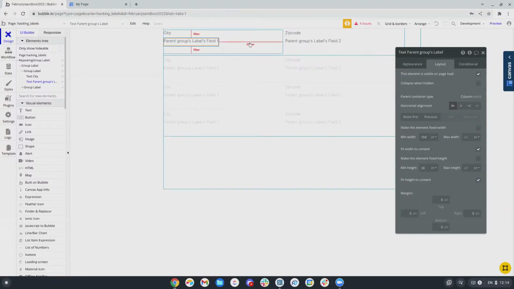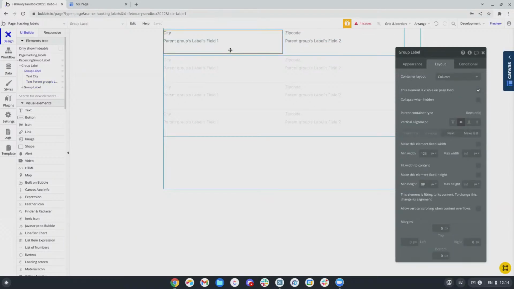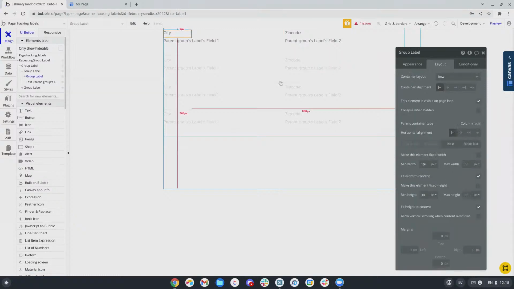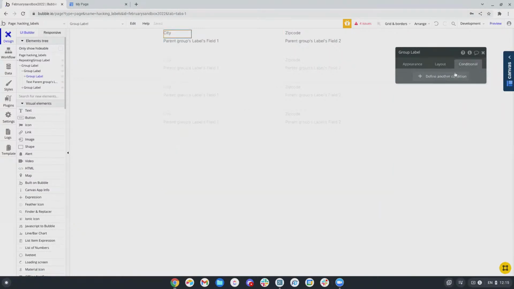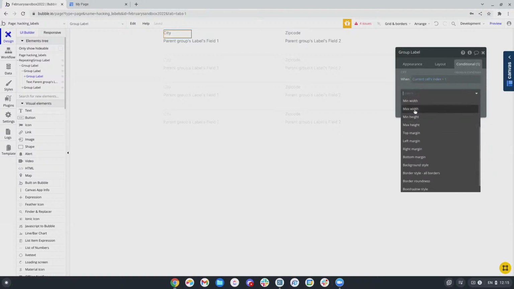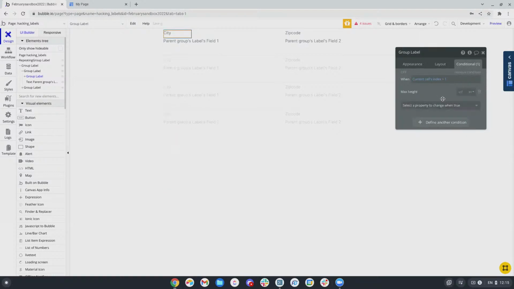Okay. So, yeah, I still feel like there are some things. If I do this one in a group element, I think I put it in another row container here. And then the condition I want to put on the group here is when current cell's index is greater than 1, I want to make the max height of it 0, right?